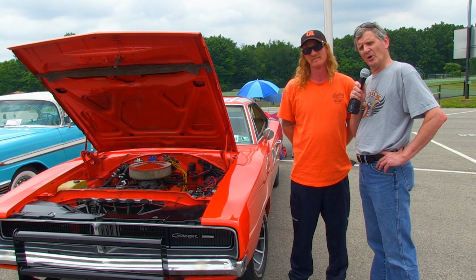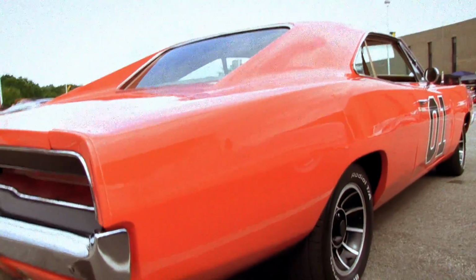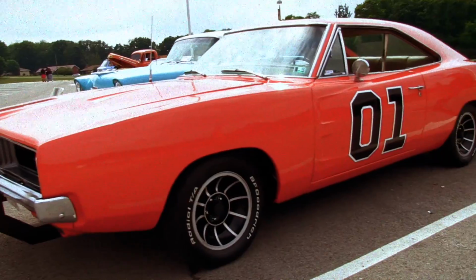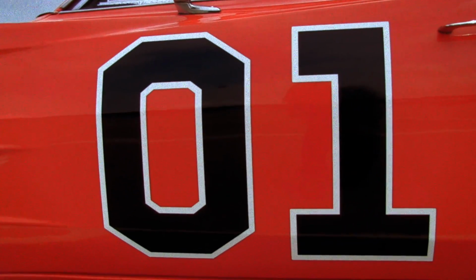With me now is Joe, who owns a replica of the General Lee. How much fun is it to have a car like this? You're driving a movie star, and sometimes you forget it. We have it in parades when we get invited, and it's just a ton of fun. Everybody recognizes it, and if kids enjoy the car and families enjoy the car, it's a great benefit to be able to bring it out and maybe make a kid smile and raise a couple dollars for a good cause.